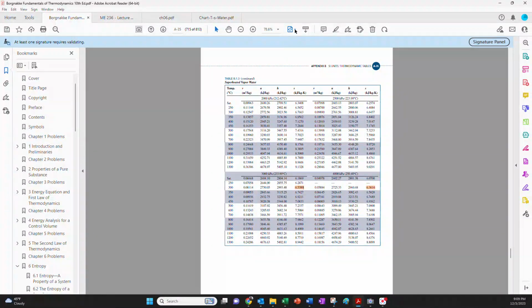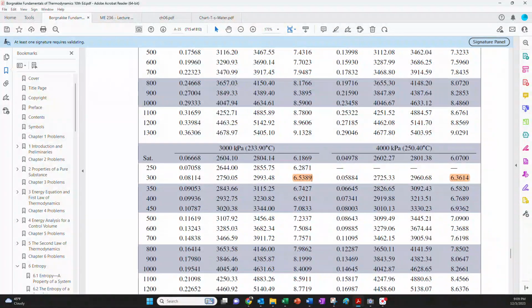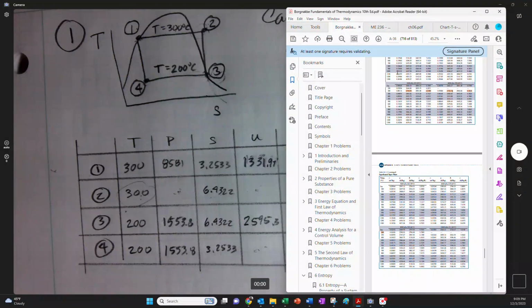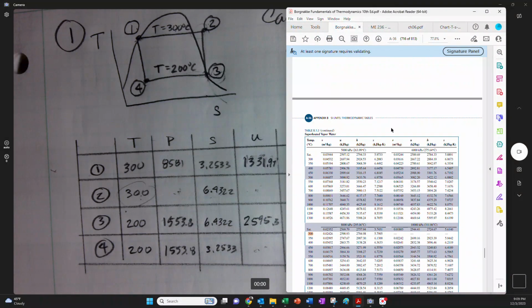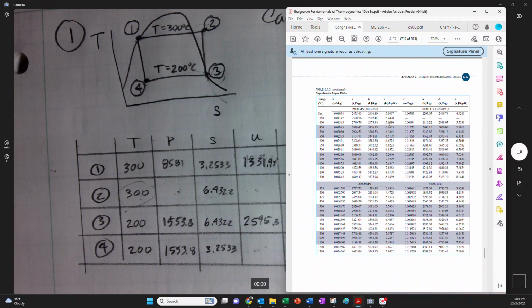This is the two pressures between which, so it's somewhere between 3,000 kPa, kilopascals, and 4,000 kilopascals. So we need to interpolate here to find the pressure between 3,000 and 4,000, and then also for the internal energy, right? So no, that's not the internal energy, that's the enthalpy. Here's the internal energy. So you need to interpolate between there and there based on the entropy, right? So I will write that. Let's see. Can we zoom in on this and get those values? Somehow that didn't work.